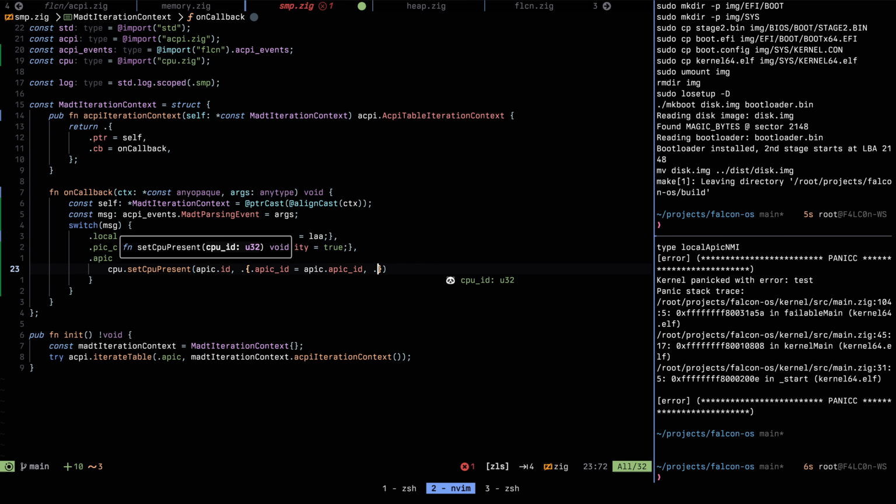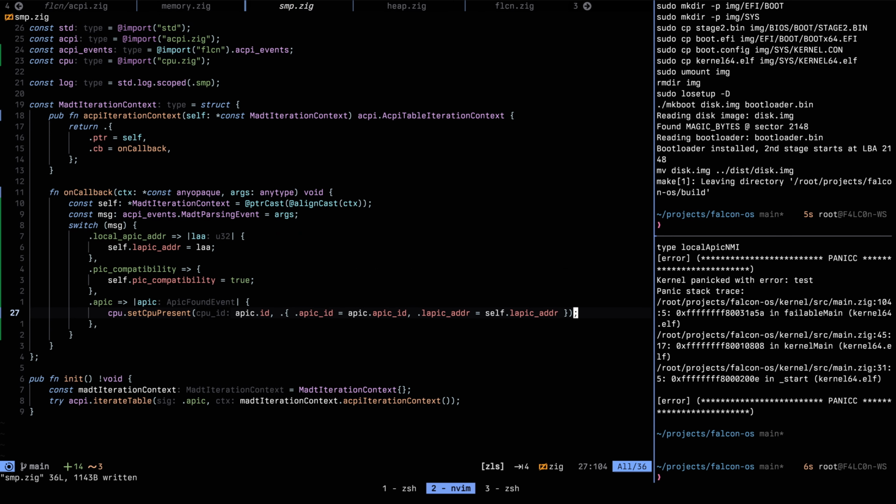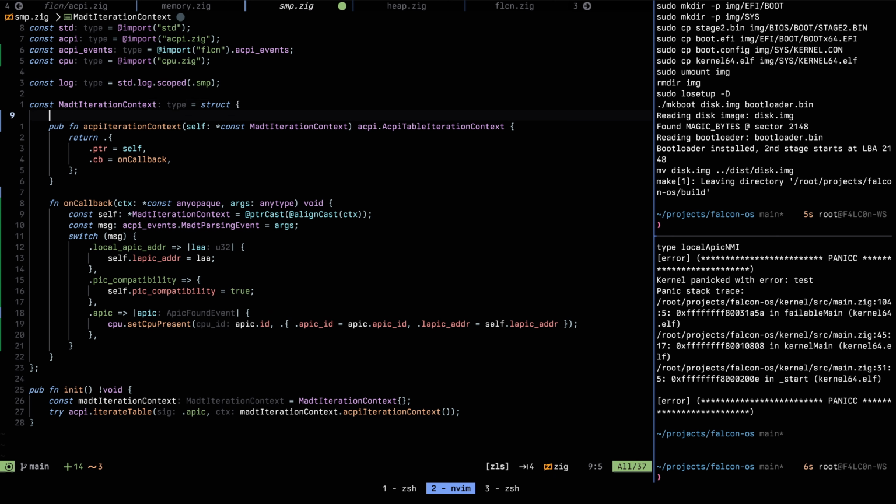Okay, so this one here, we should also set, let's call this epic base. Let's call it lapic address. That's fine. Self dot... what did I call that? Lapic address. Sure. Okay. So now here we need to create a few things. So ID is a U32.